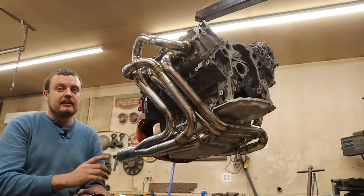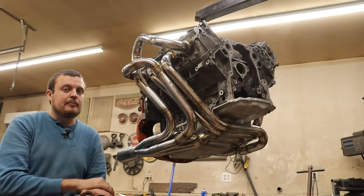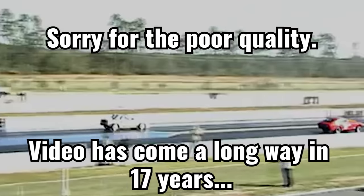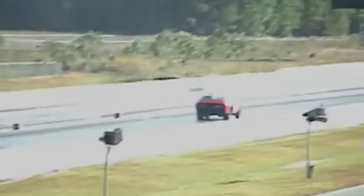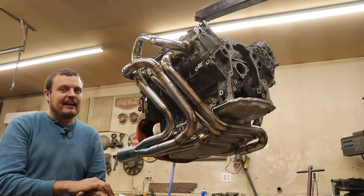And finally, the original engine that we played with the standard headers with 180 degree headers and a Y pipe. Better again. You can see, that Y-pipe sound, that's what I'm after.